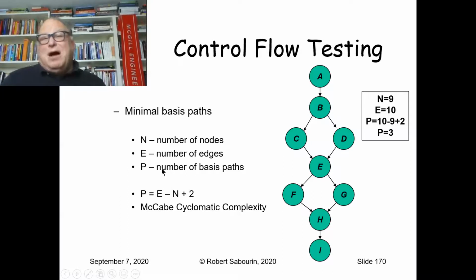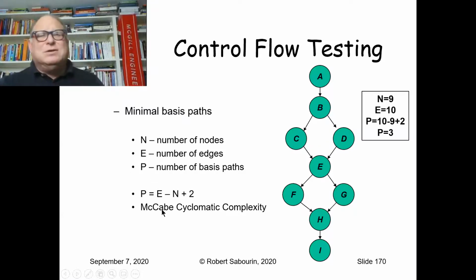control flow diagram of it, then we can actually just look at that picture and compute the number of basis paths. And this comes from some basic equations in discrete math. An easy way to do it is to look at the enclosed regions and add 1. Count the number of enclosed regions and add 1. So this one has 1, 2 enclosed regions plus 1. Therefore, there's 3 basis paths.